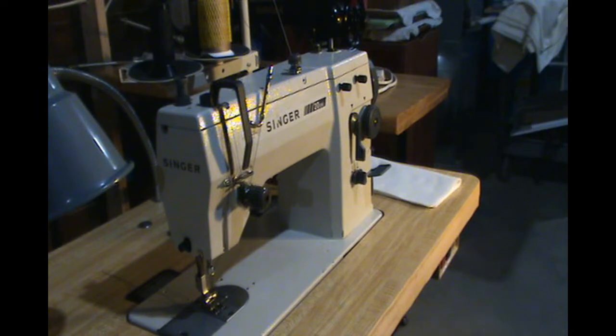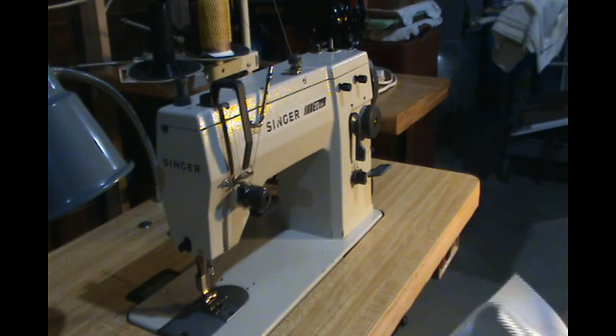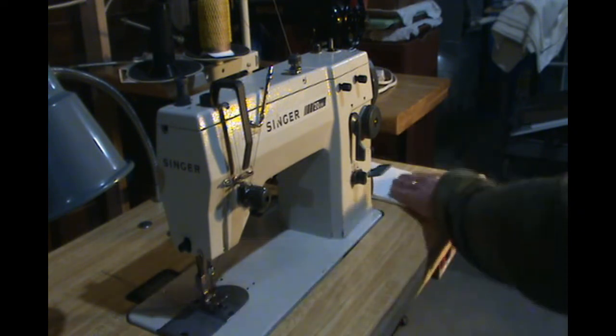I'm currently using 92 thread and an 18 needle. Yes, you can go down to 16, etc., down to 69. This is just what I happen to have with me. I've loaded black in the top and beige in the bottom, so you can get an idea as far as the stitch quality, tension, etc.